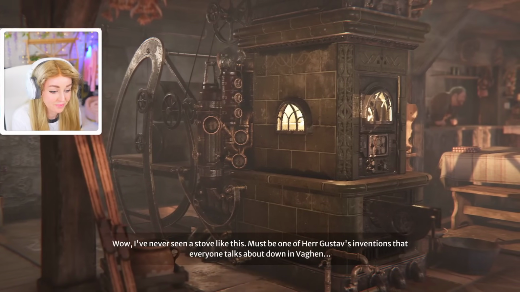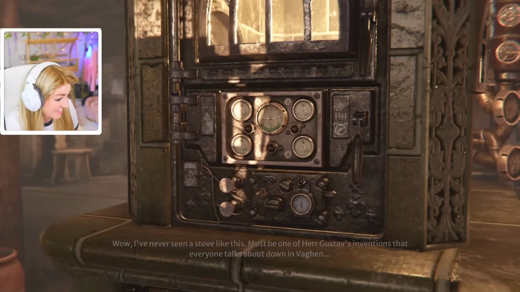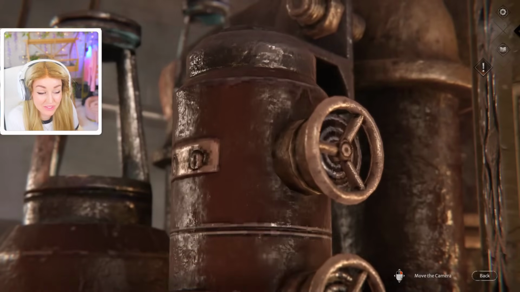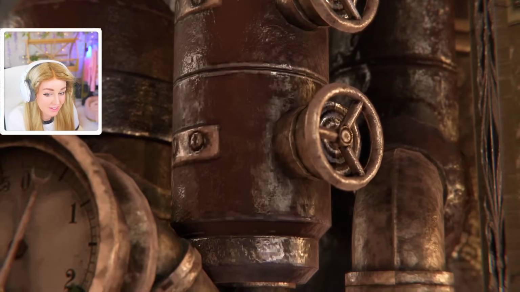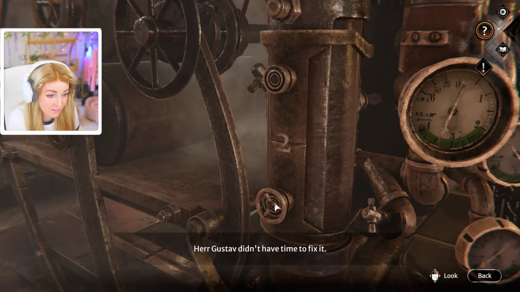Wow. I've never seen a stove like this. It must be one of Herr Gustav's inventions. I have no engineering skills. It's just an oversight on my behalf. Looks all good to me. Everything looks good, so I don't know what to press. Herr Gustav didn't have time to fix it.